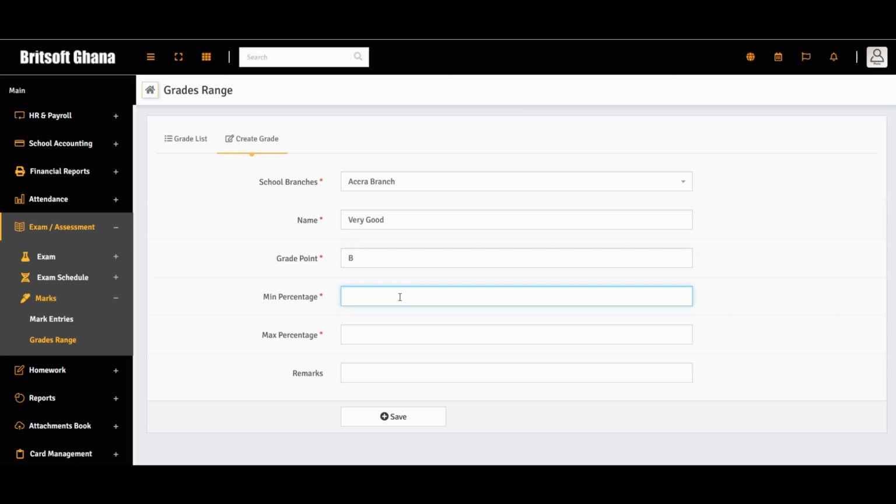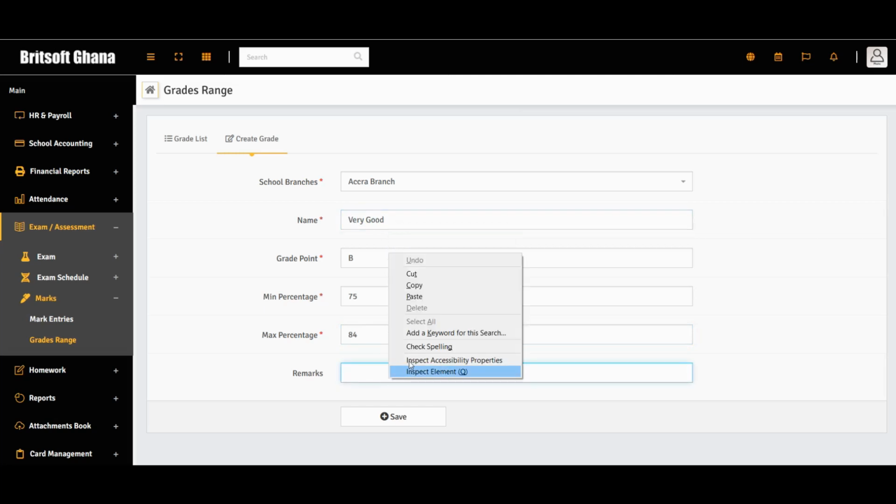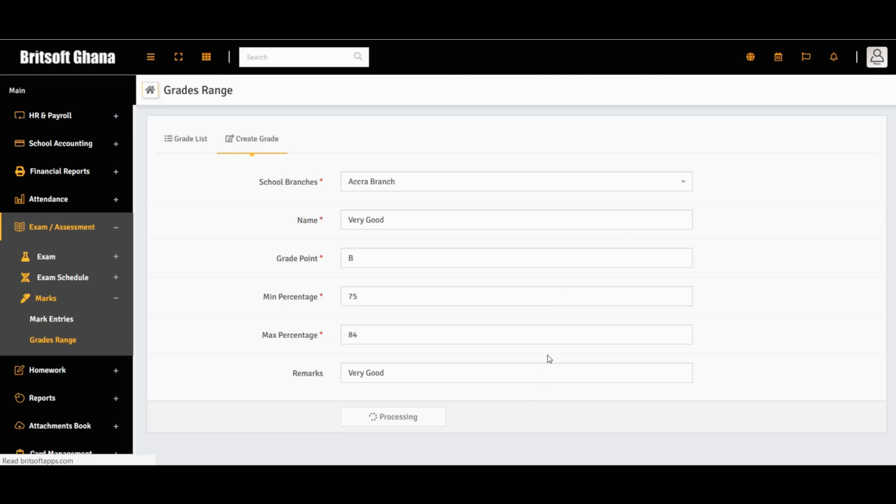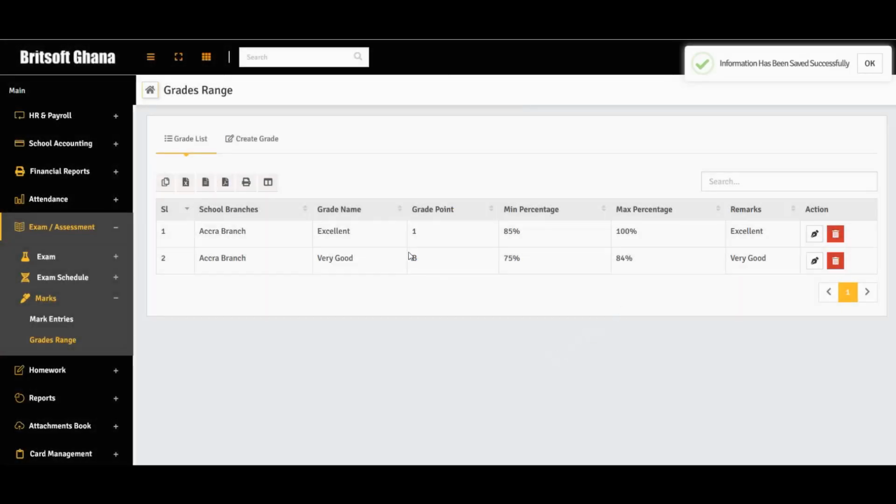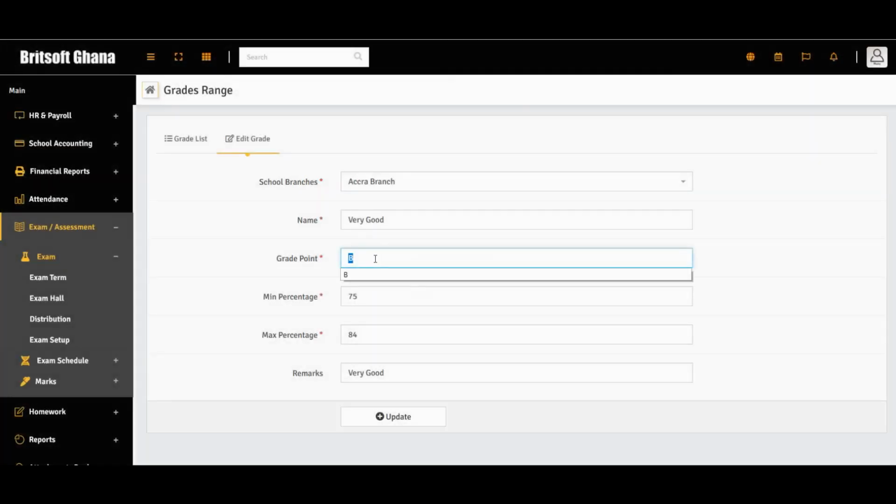In this case, you have at minimum, let's say, from 75 to 84. The remark is very good. Then you save it. Okay, so this time let's use the grade point 2 instead of B. Like that.